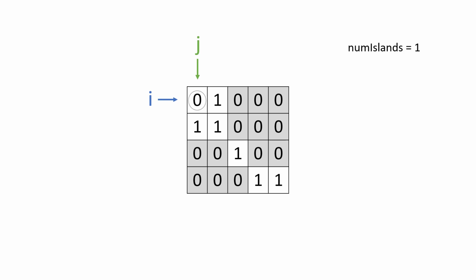Then I mark it as a 0. Remember, this is so that we can keep track that we never go back, or that we never include this again in our search. We're marking it as visited. Now, depth first search works by going as far as you can go until you reach your base case, which is going to be all surrounding sides are 0. And then you go back to the beginning. And the easiest way to implement a depth first search algorithm is by using recursion.